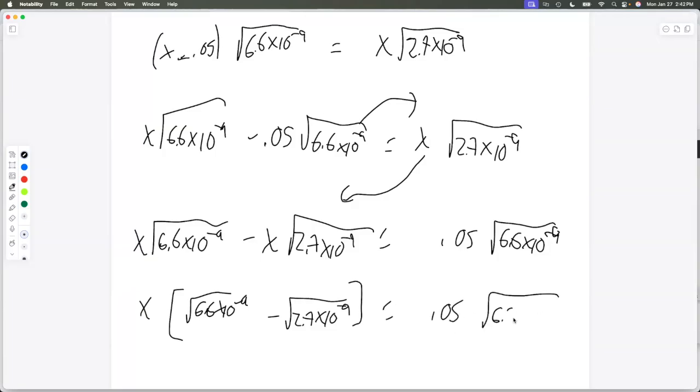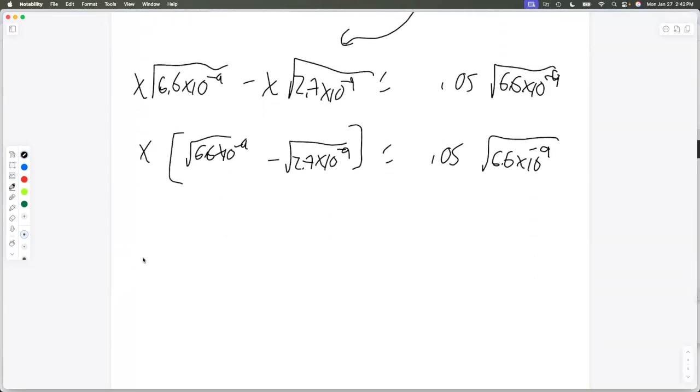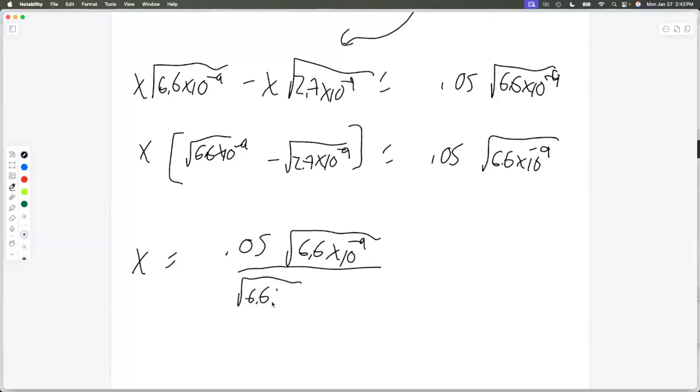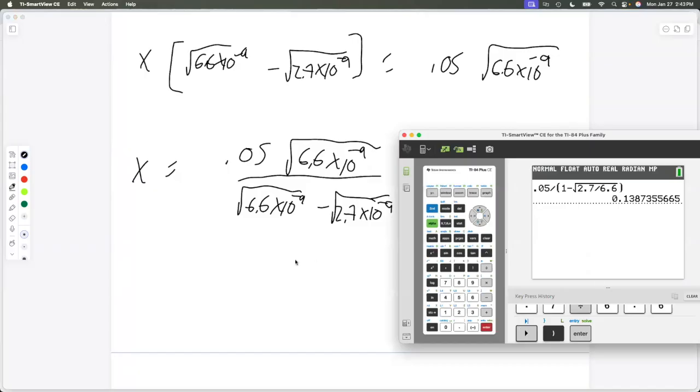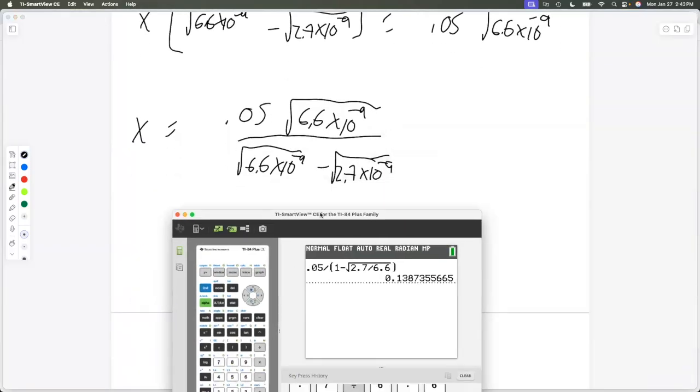And again, I'm writing this out in all its gory detail. And then finally divide. And again, the reason I'm going through all this is I know some of you will have your answer that looks like this, and I want to make sure you know how to type it into your calculator efficiently. Now, I'm not going to be able to play any fancy tricks combining square roots together, at least not easily. So let me show you how it would type this in the calculator.